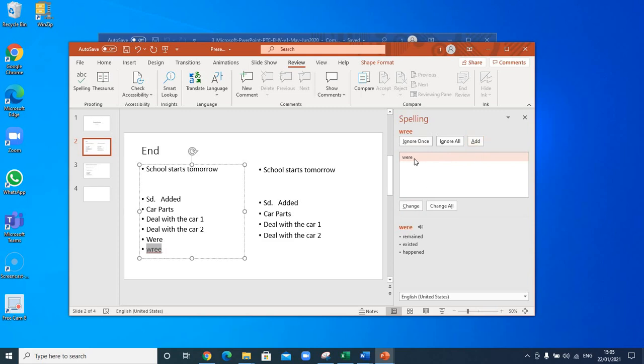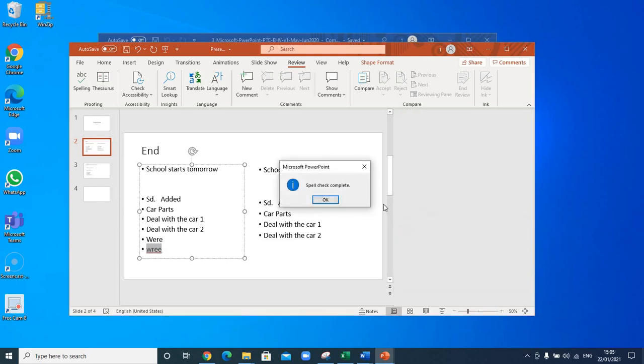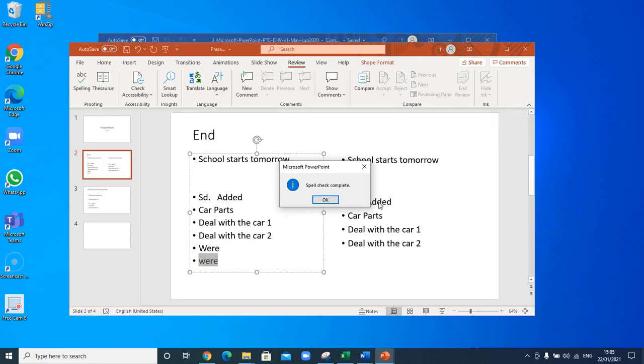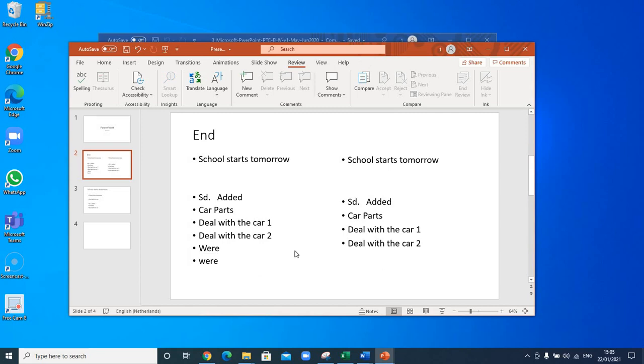So let's change it. Click on where and say Change. And again, PowerPoint tells you the spell check is complete, which means it has checked the slides and there's no other word it can pick, and you can click OK and click outside. So this is about checking spelling.